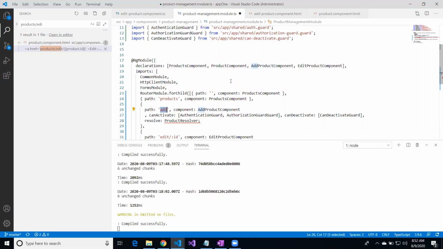So for that purpose, we need to resolve what those limits are first, or we need to get those limits first. So in that case, we can have something like a validation resolver or configuration resolver. I mean, it depends. We can name it whatever we want depending on what exactly we want to do. But this might be the case where we want to resolve something on the add product.